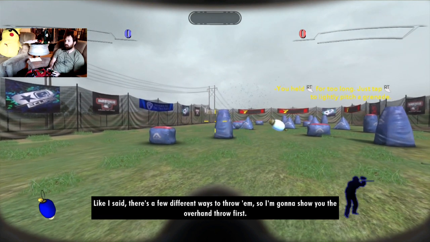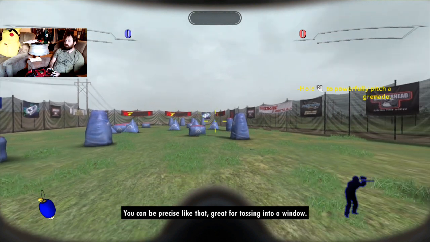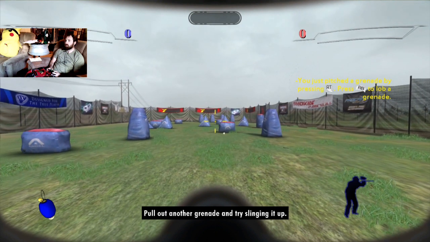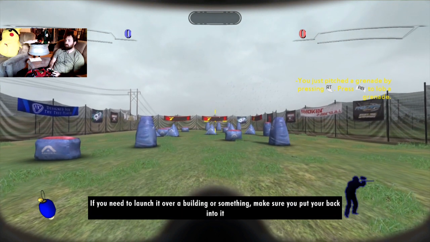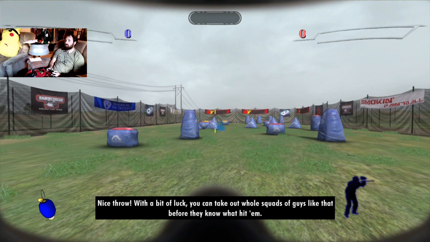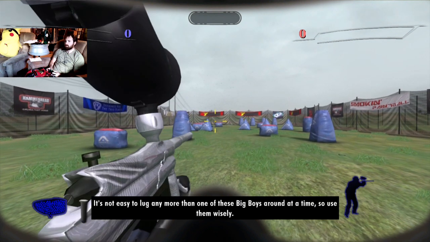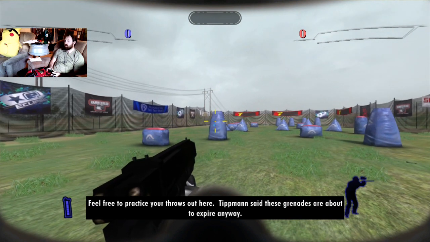Like I said, there's a few different ways to throw them, so I'll show you the overhand throw first. You can be precise like that, great for tossing into a window. Oh, you hold it. And really wind up before you let go this time. Good arm. All right, now let's talk about the underhand lob. Pull out another grenade and try slinging it up. Good. That's good for popping a grenade over a wall or whatever. If you need to launch it over a building or something, make sure you put your back into it. Nice throw. With a bit of luck, you can take out whole squads of guys like that before they know what hit them. The best part is, they spray out so much paint, there's no way you can get away with cheating. It's not easy to lug any more than one of these big boys around at a time, so use them wisely. Feel free to practice your throws out here. You only get one? I'll see you out on the field.